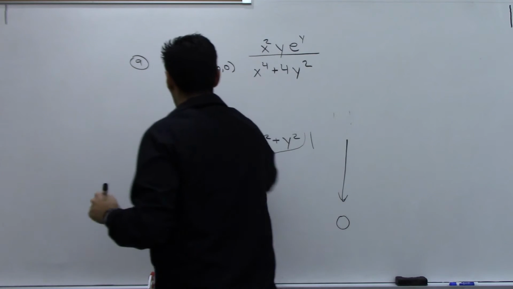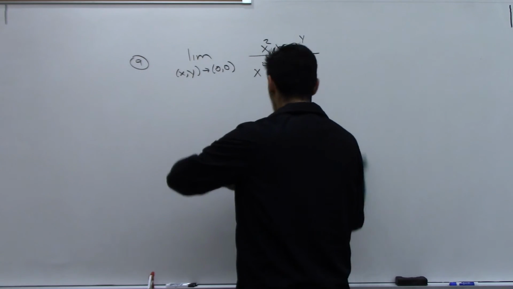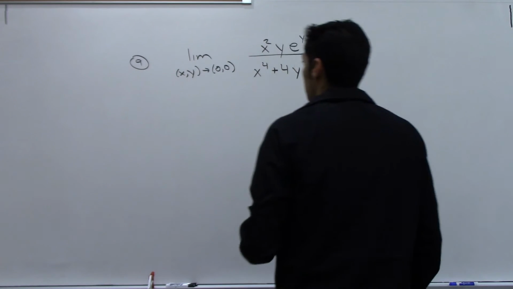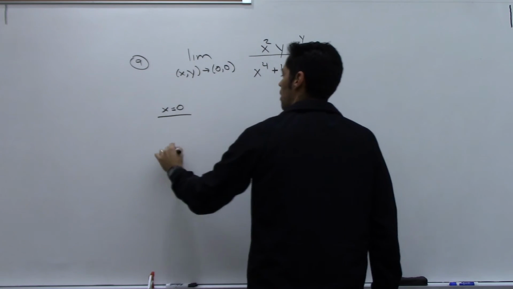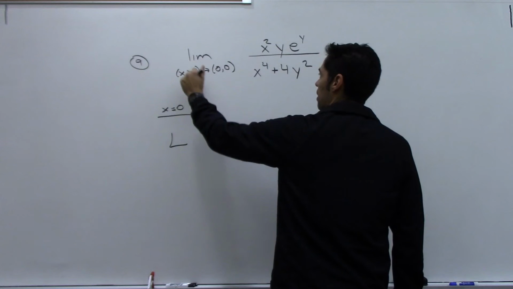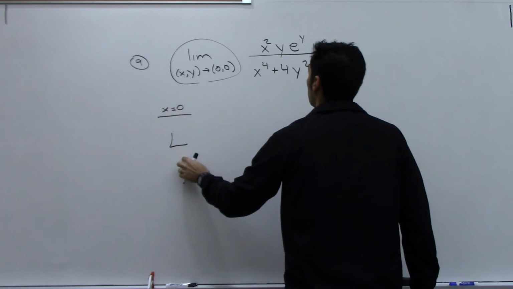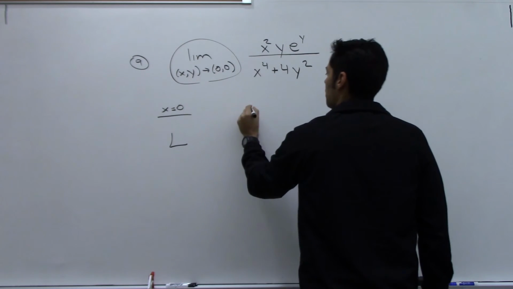All right, let's try a couple of things. Now I'm going to shorten this up because of time. I've got a meeting here in a little bit. Let's go along, first of all, x equals 0. I'm going to do a limit. I'm just going to write L instead of this whole thing. I'll let x go to 0 here. I get 0 on top.